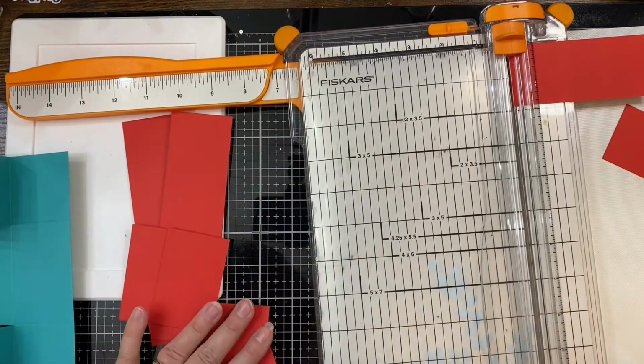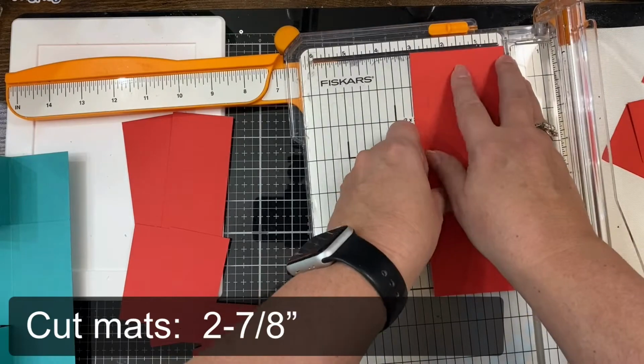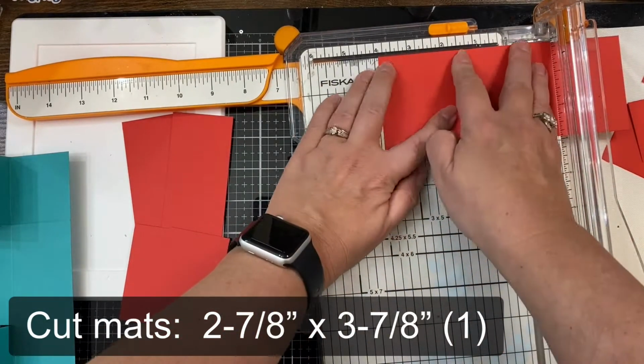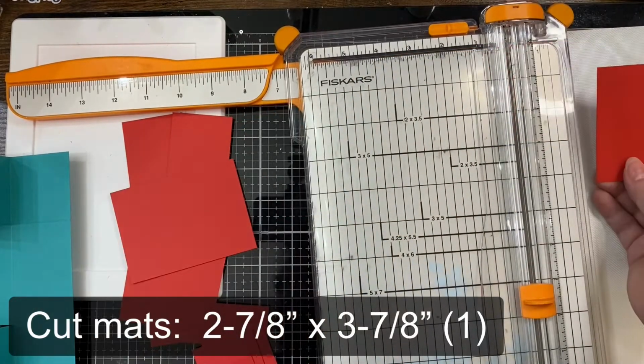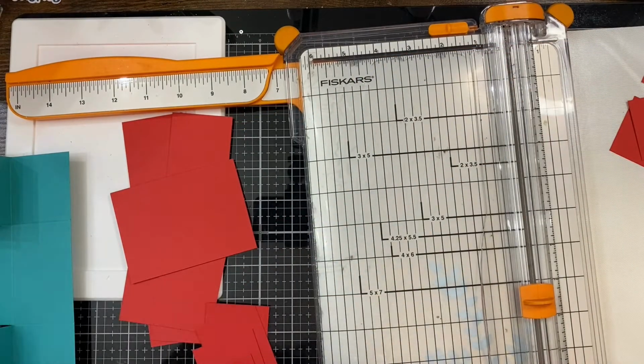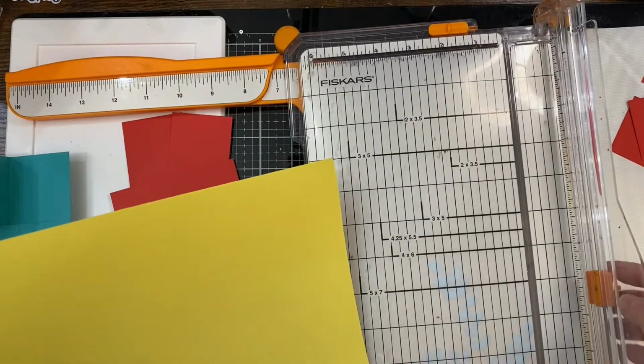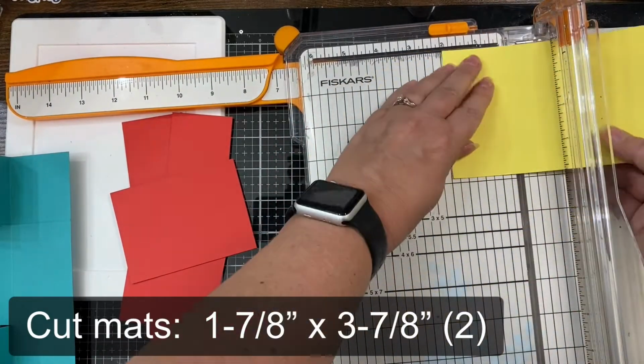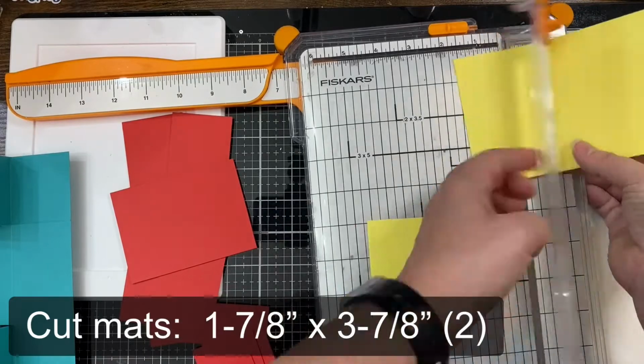And then you'll need 1 piece cut for that middle part to 2 7/8 by 3 7/8. Now that's for that big piece in the middle of the card base. And then you're going to need 2 more pieces. And since I don't have any more of that red cardstock, I'm going to cut these pieces out of yellow cardstock at 1 7/8 by 3 7/8.